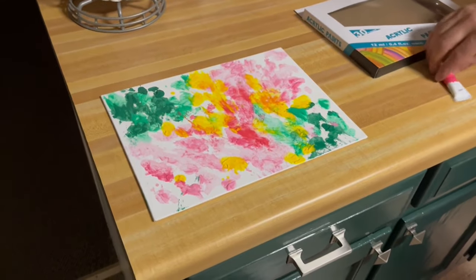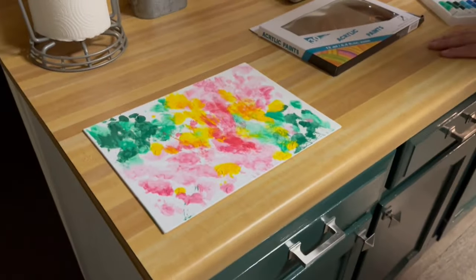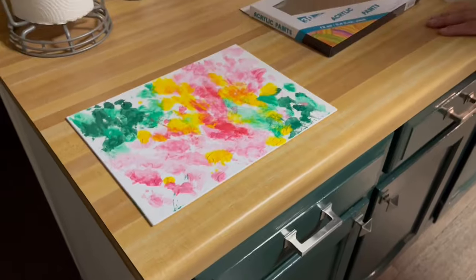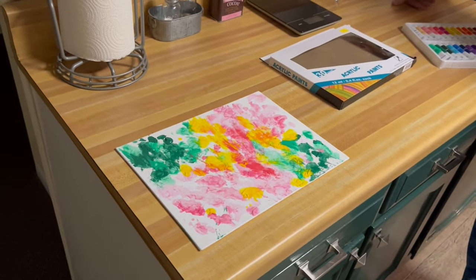I'm gonna use my sponge and just try to smooth out these clumps of paint. I think it would have been easier if we had a slightly smaller canvas. Oh yeah. And an actual storage bag, so there's less air bubbles. I wonder if she used slightly waterier paint, because it pooled more. Yeah. Maybe. Well, you never know. So I'm going to take a sponge. We'll be right back.